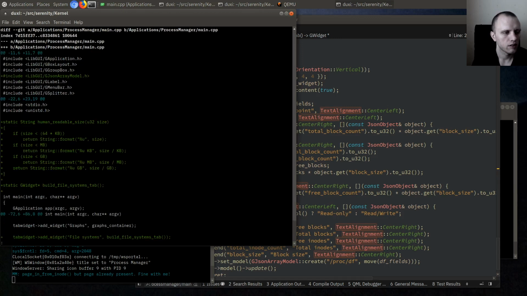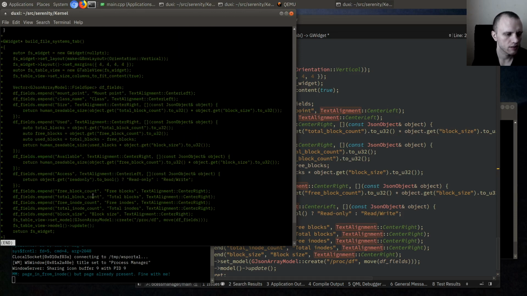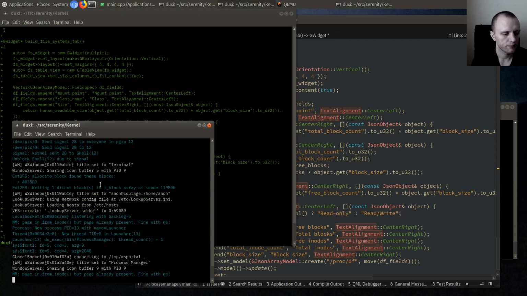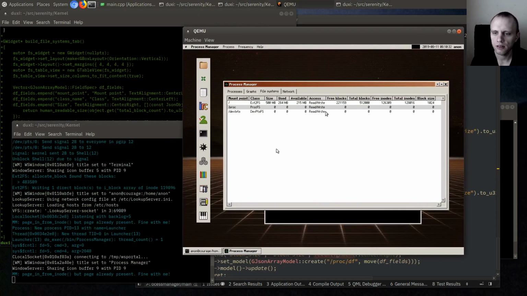And then all that remains is the file system tab. Pretty cool. Did everything look logical here? You've used this much, this much is available, and this is what it adds up to.